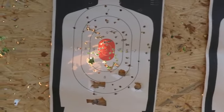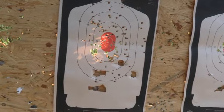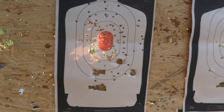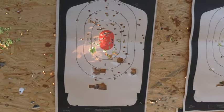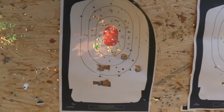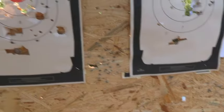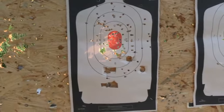Now with the number 4 buckshot, the pellets are smaller, there's a hell of a lot more of them you're delivering, and chances are it's a pretty damn lethal pattern at close range. Okay, so not going to argue with that one.